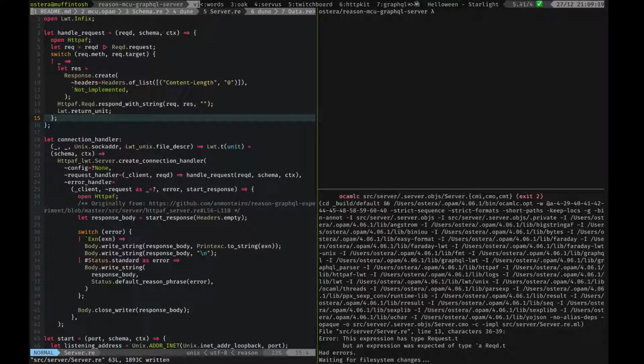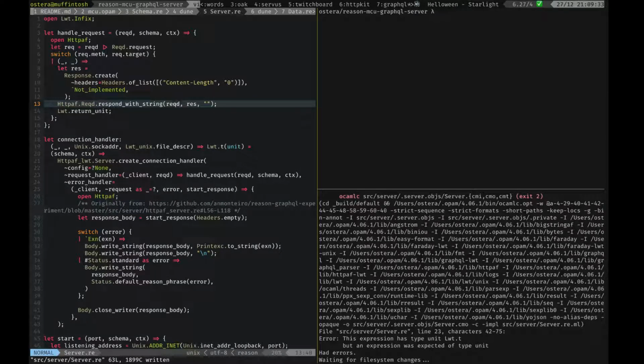Okay. So if we do this thing here, right? We should probably pattern match on both. Cool. So line 13 now says this expression has type request, but T, right? My bad. We need a descriptor. Great.